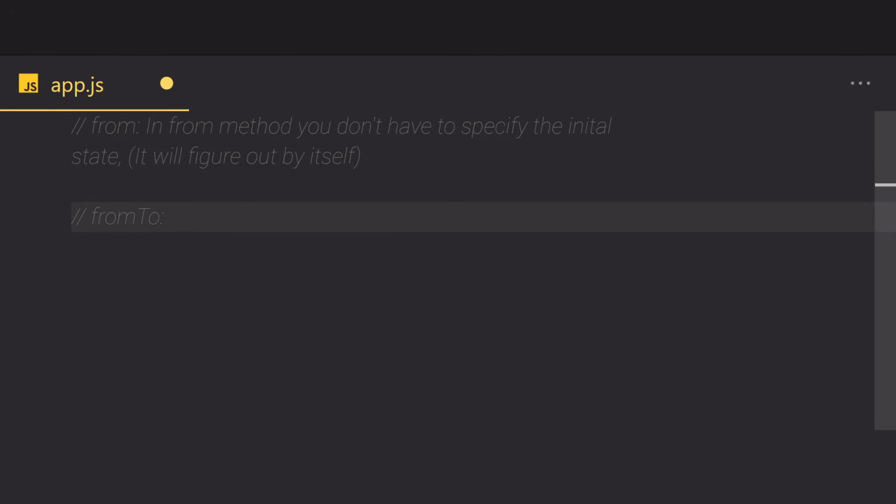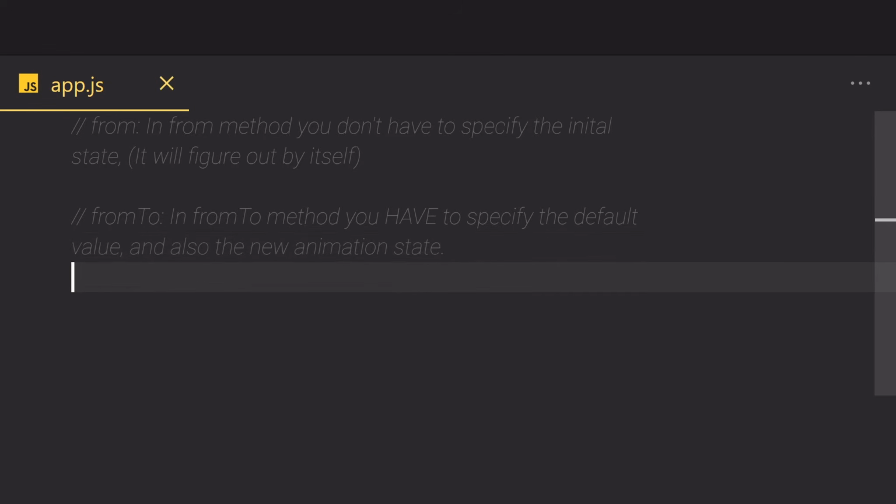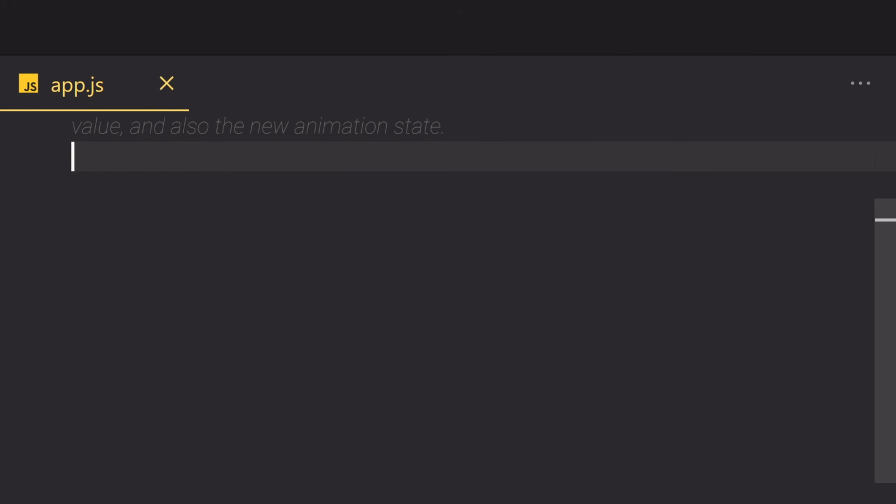In the FromTo method, you have to specify the default value and also the new animation state as well, like from where you want to start your animation and where your animation should end. So this is the difference between the from and the FromTo method. Now let me get to the coding, and then you'll get to know what I'm talking about.